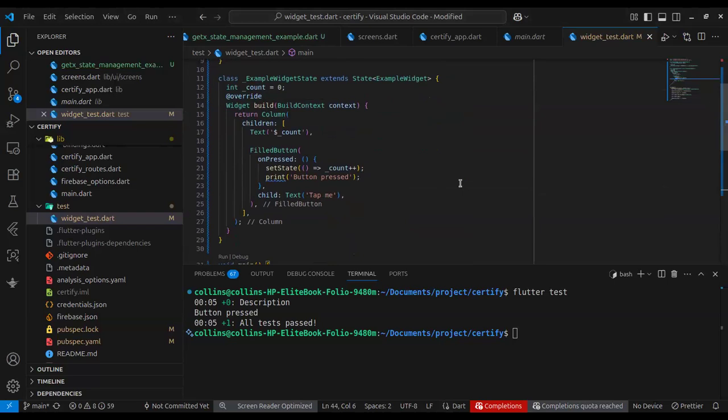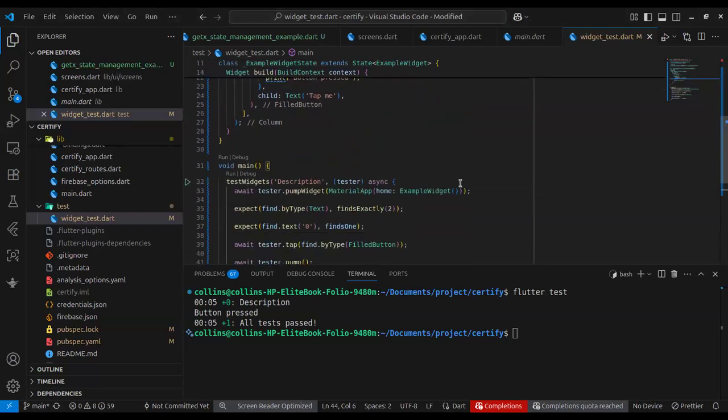Now let's look at this: in your application, you'll be having things like controllers. If you're using GetX, you have controllers that control the state of the UI. So you want to be able to test those controllers, and how they affect the state of the UI, right? So you need to be able to see the interactions in place.